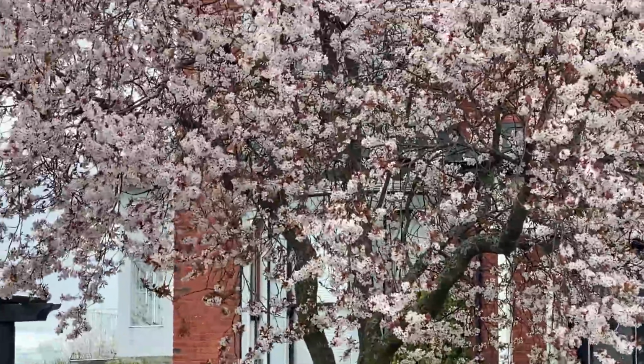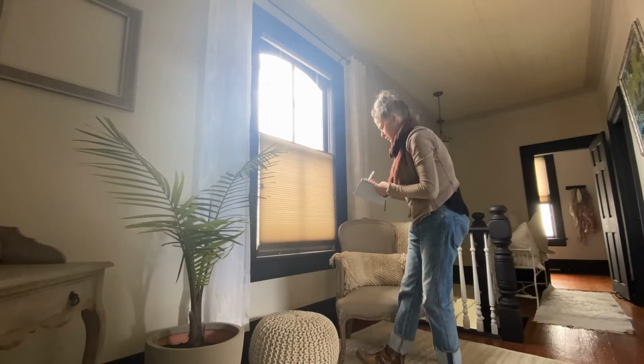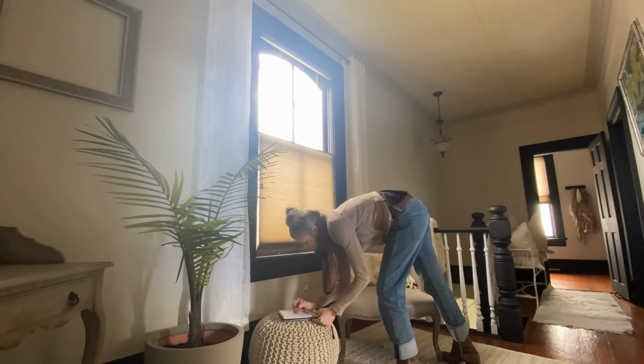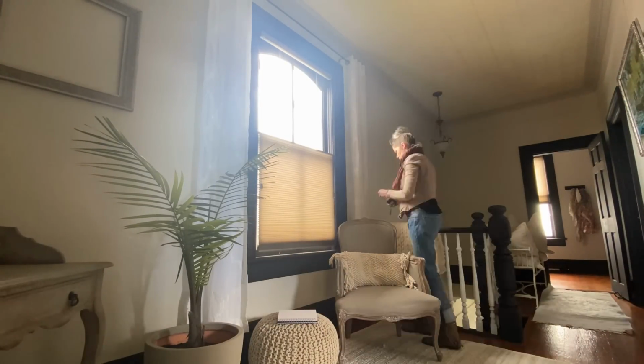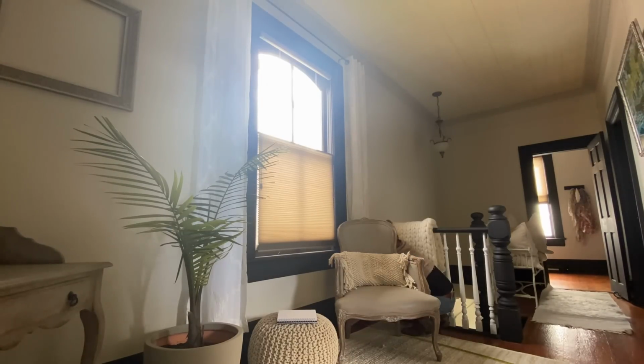With owning this old Victorian home, I noticed that the principal windows throughout this house are absolutely huge, and they're very tall, and finding curtain panels that actually go from the top to the bottom is very tricky to find, so this is a good way to make your own.